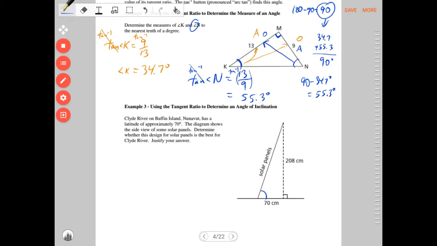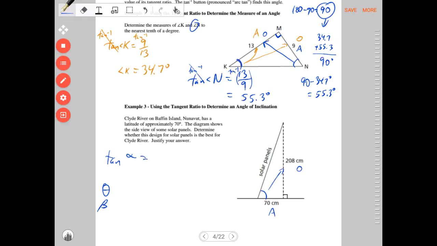So how do we figure out this angle? This is the side opposite, and 70 is the adjacent. So we write down tangent of our angle. Let's call it alpha. This is the Greek letter alpha. We typically use Greek letters for the angles in triangles. We can use alpha, theta, or beta, which is a B with a tail. Don't worry about what you use, you can use X as well. It's just that in textbooks we usually give Greek letters.